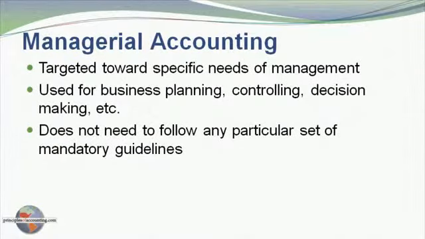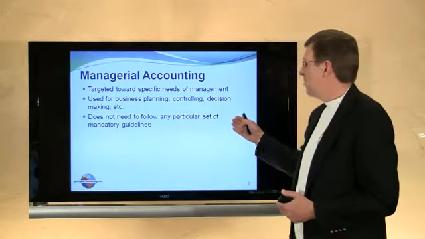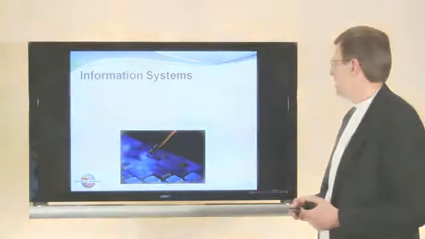Managerial accounting is targeted toward specific needs of management. It's often called internal reporting or cost reporting. It has areas of emphasis: business planning, business controlling, specific decision making. Should I make a capital investment in new machinery, or should I simply go along with the machinery I've got? It is not nearly as structured. There's no particular set of rules that drives or guides managerial accounting. It is instead based upon the needs of management of a particular company.